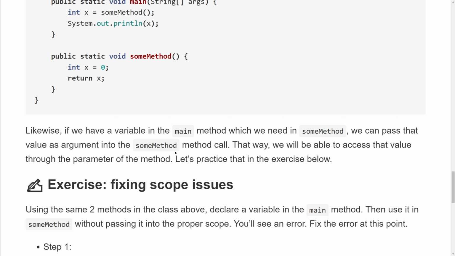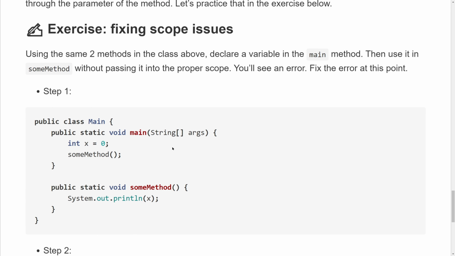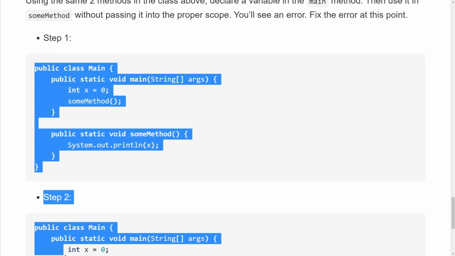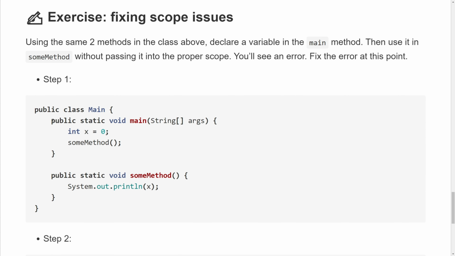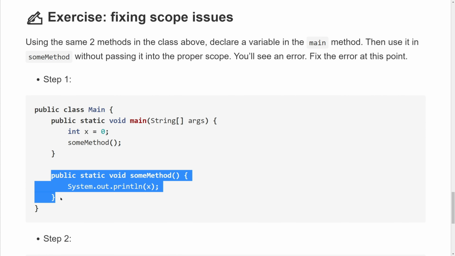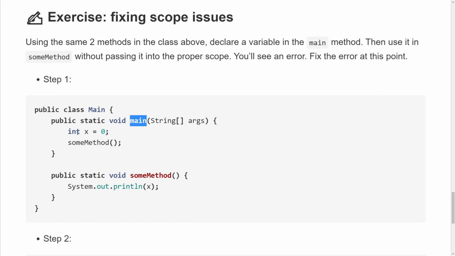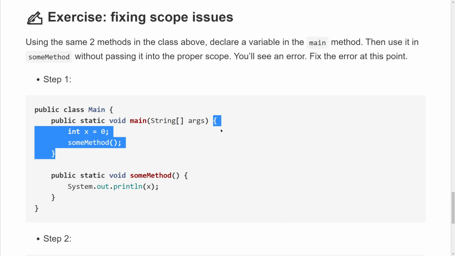So step 1 of this exercise is to do something like this. We have a class, we have two methods, first is main, and we make an int x is equal to 0, and when we try to call some method in which we try to print out x, that will cause a problem because x is only visible inside of this block.